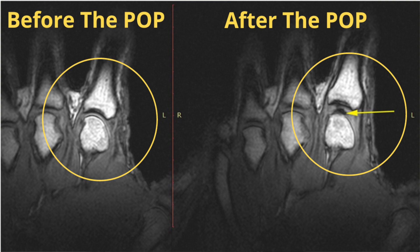It creates a space, and they actually call it a cavitation when that space is created. At the moment that gas is drawn out of the synovial fluid, that is what creates that popping noise. To give you an example, I'm going to try to get all of the air out, hold my hands close together and pull that out — and you just hear a little pop right in there.